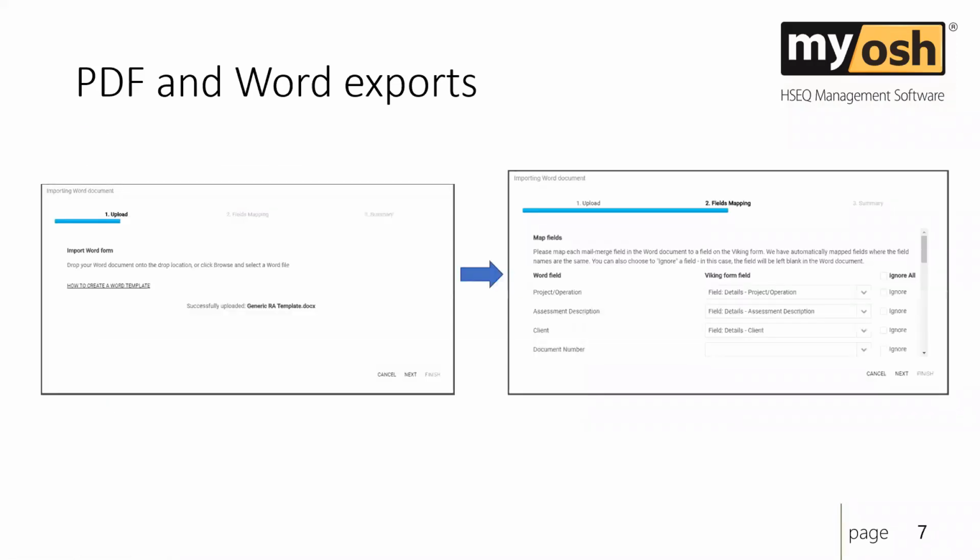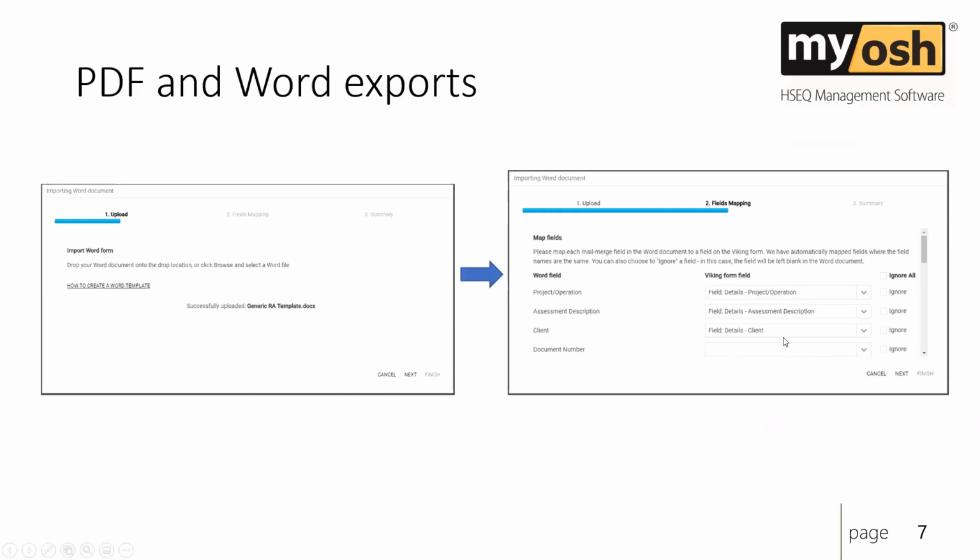Once we click on the wizard, it allows you to run through with a series of next and previous buttons, and there are instructions on how to do it built into the wizard. When you hit the next button, this screen pops up and you can map project orientation to the field that's actually within the Viking form. In fact, it automatically maps it for you, and for the ones it doesn't map, you can either ignore them or map them by clicking on the drop-down list and selecting the field.